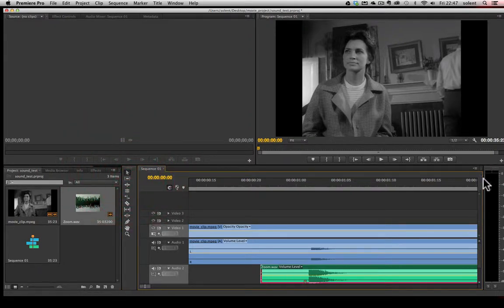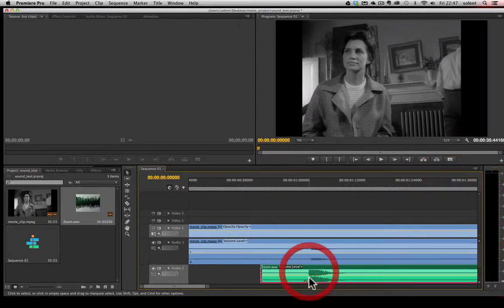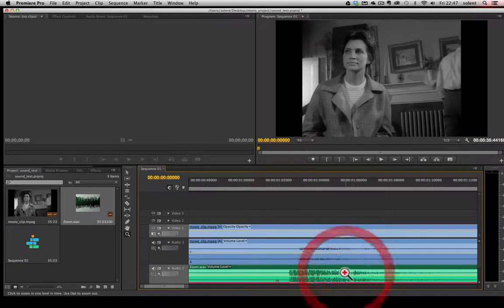Sometimes people say go up to the top right and change to show audio time units, and that has a different display, which again you can keep on zooming in, and then with the selection moving it until they match.